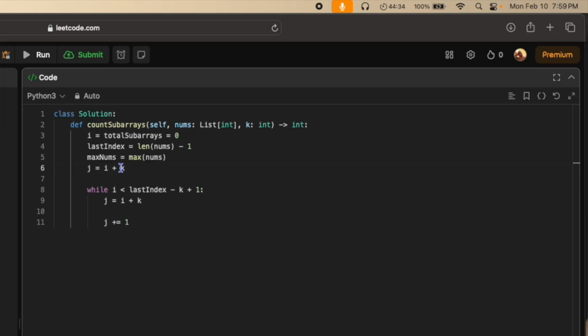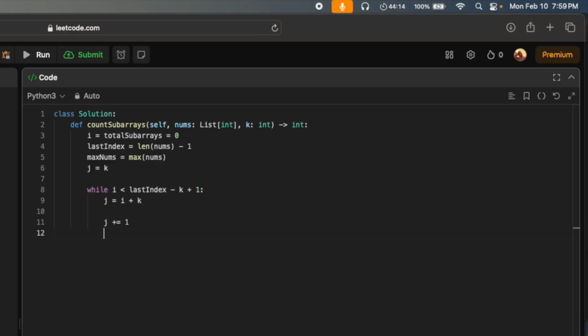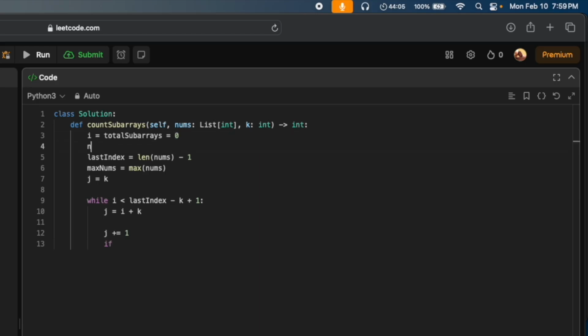And if I is 0 at the beginning, then J can just equal K. And here I'm going to have J plus equals 1, and I'll have a conditional to reset that and push up I if I reach the length of nums. Let's have that too. Nums length. Nums length, of course, equals the length of nums.